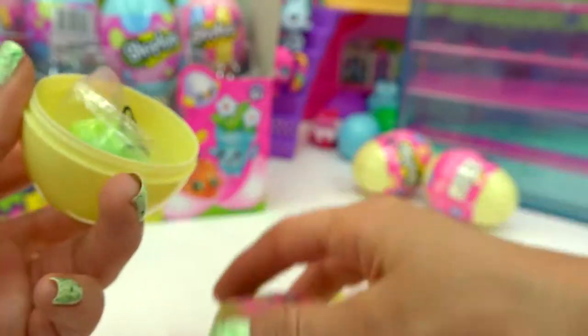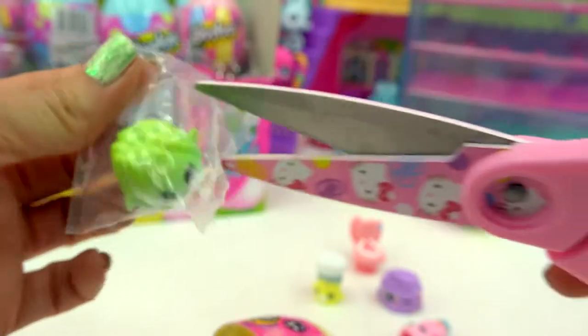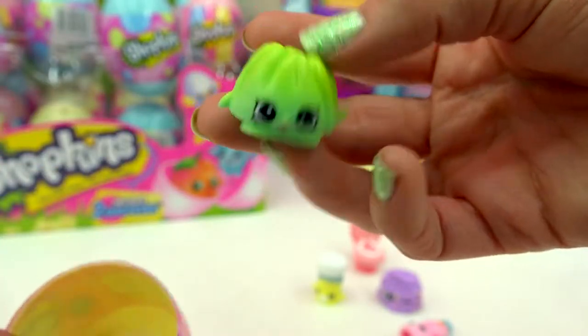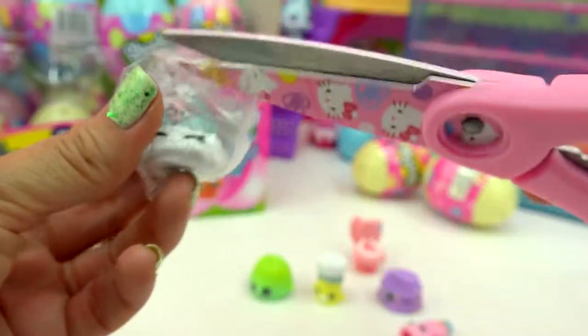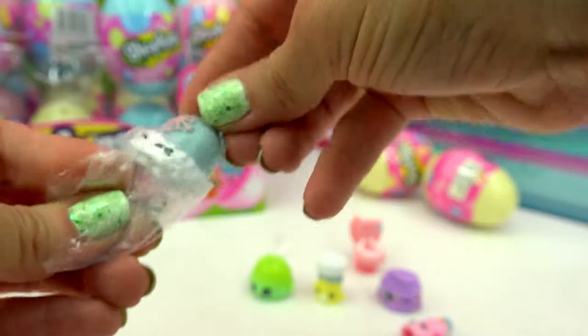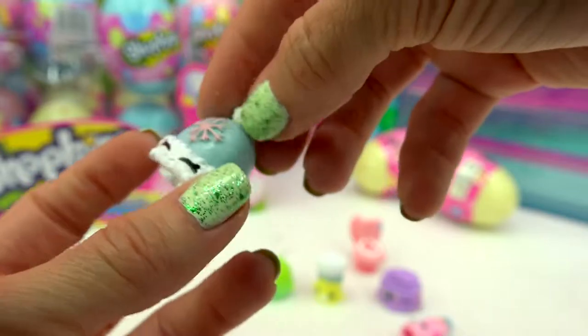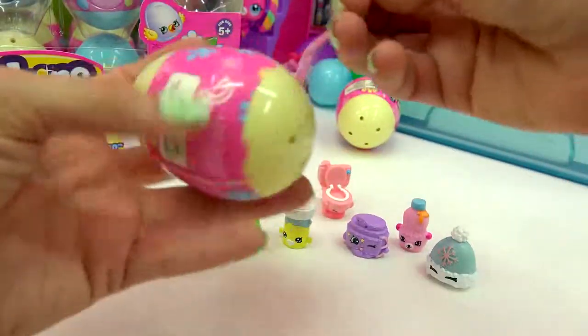Open this one. Ooh, okay, we've got, oh, this is just a regular color. Jiggly Jelly. So this one is not a new pastel color, just a regular cute little Jiggly Jelly. And, ooh, but Woolly Hat is brand new. Look at this brand new color. Kind of like a super duper soft, sagey, bluey little hat. Aw, so fuzzy and adorable. All right, who do we have?